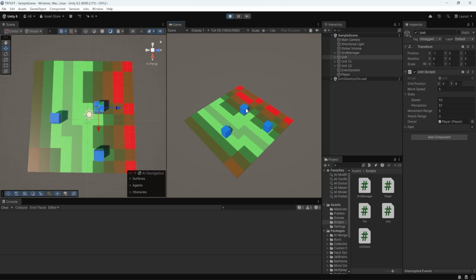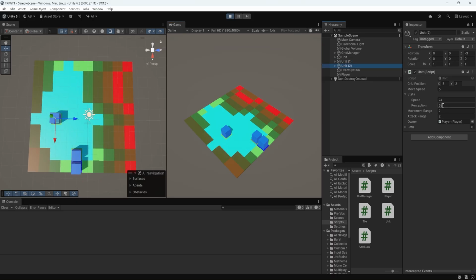And if I select this unit, we can see the movement range is 5. And if I select this little guy here, you can see his movement range is real short. So if I select him, we can see that my movement range is only 2, and that's because my speed is only 16. So he's not going anywhere anytime soon. And then our third unit has a speed of 74, so a movement range of 7. So this will be like a cavalry unit or something.